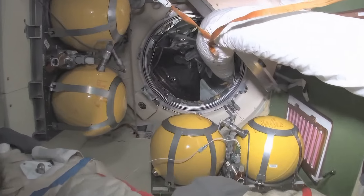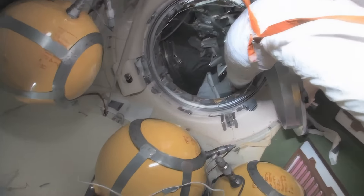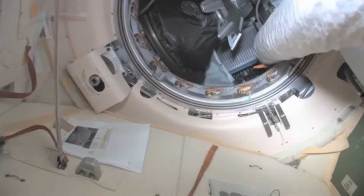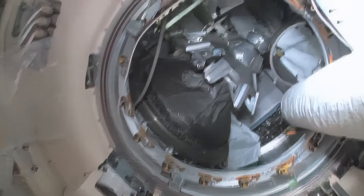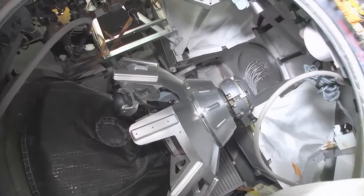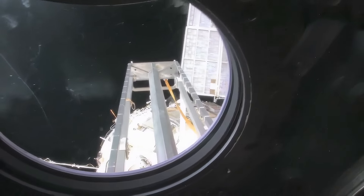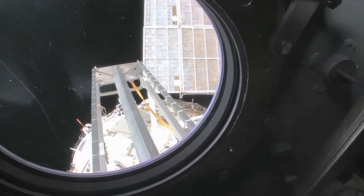We'll stop here on the way back — this is our Progress cargo vehicle. The Progress is a cargo ship: unmanned, uncrewed, nobody driving. It has the same kind of docking compartment and is very much based on the Soyuz design, except it doesn't have any re-entry capability. Let's take a look outside. This is the hatch that I opened up — we went outside for a spacewalk, and we're looking aft on the space station.